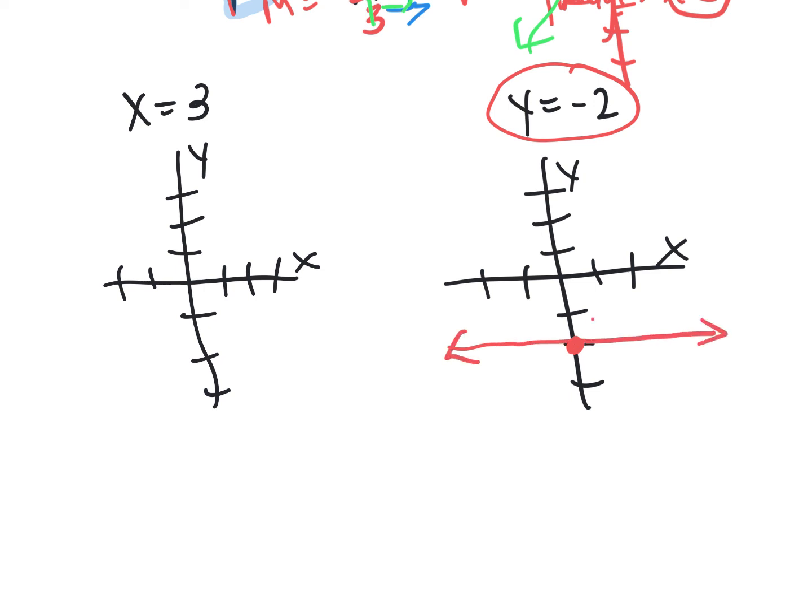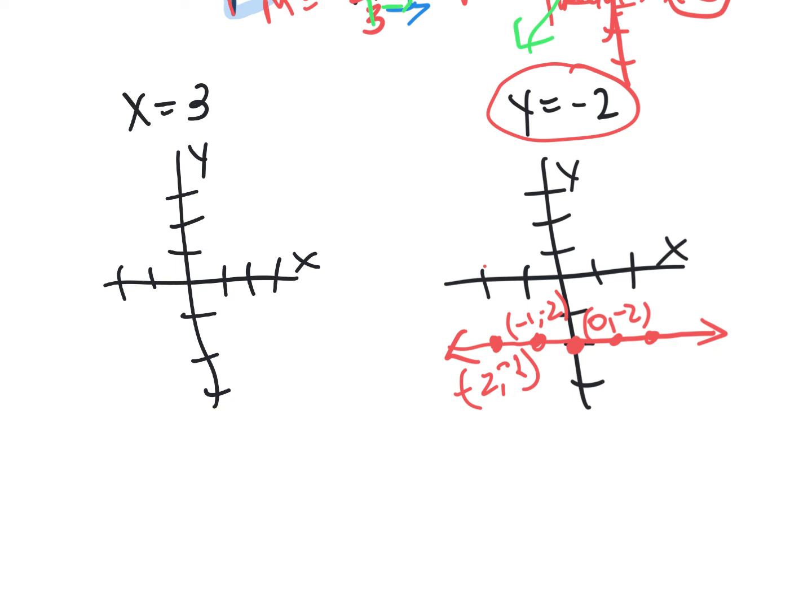So if I stop and think about this, this is 0, -2, this point. There are points all along this line. So if you need some help, like what is this point? Well, this is -2, -2. Right? So what is my y value? It's always -2. This is -1, -2 right here. So my line looks like this.